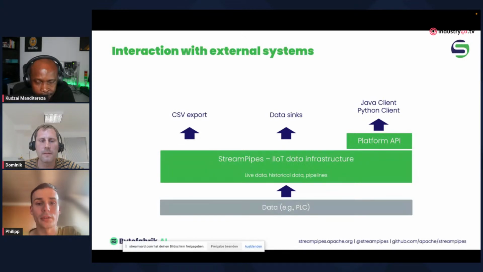with the different resources. So you can also start and stop pipelines, but you can also get data out of the system, and you can also get the live streams without knowing about the technical infrastructure. So you don't need to know about the internal message broker or what kind of technology is used internally. You can only use your software development environment, for example, a Jupyter notebook, and work directly with the data.